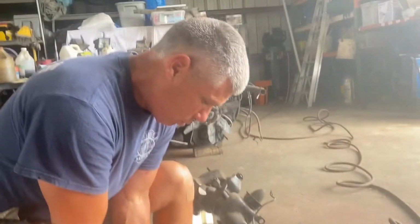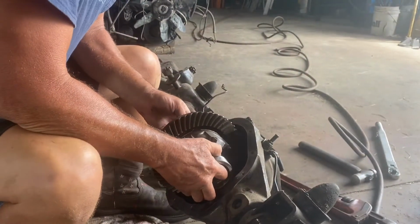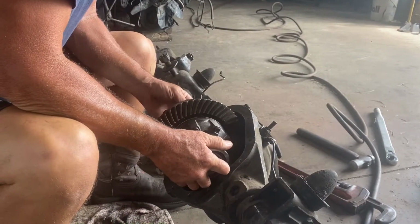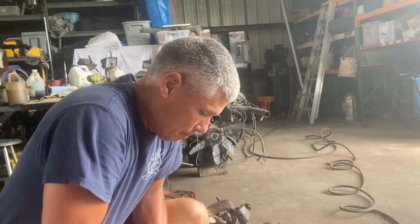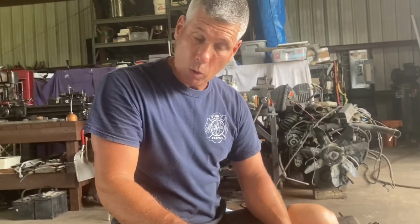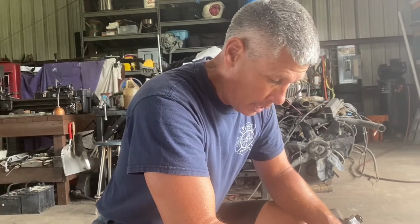So one way you can do this without a case spreader, and just set your unit up in here, and you cock the bearings, the races just a little bit, and then you got to work it. You got to work it in there with a hammer, sometimes a block of wood, and get them in there. And that's how I've always done it, and they work, because you actually have to have some preload on here, and it needs to be tight going in.